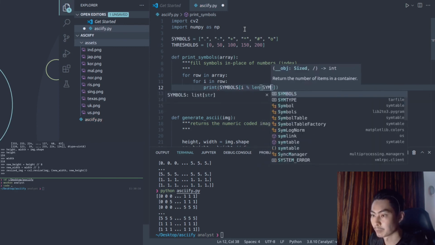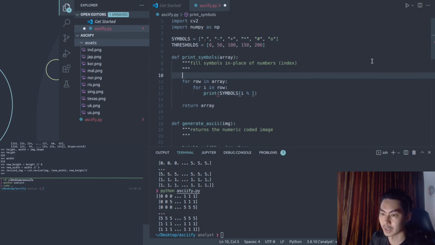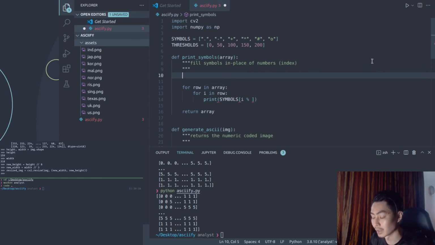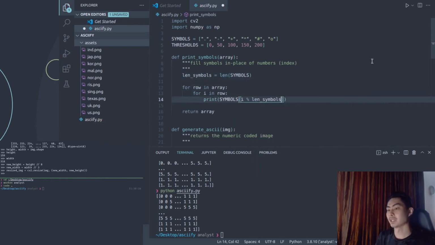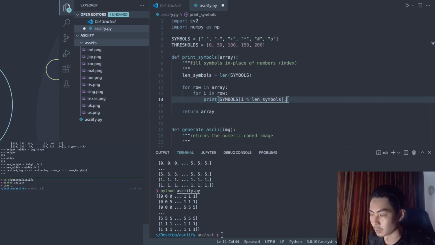But now it's going to compute this for each iteration of the internal for loop, so this is going to be computationally heavy. What I like to do is bring that out and create something called length symbols, and pass this in and divide by that. The reason I do that is that I don't have to recompute the length of symbols. I know it's not a massive operation, but it's efficient to compute it once, save it to length of symbols, and use the same value instead of recomputing it within the nested for loop, which is probably not nice. This brings down the complexity.